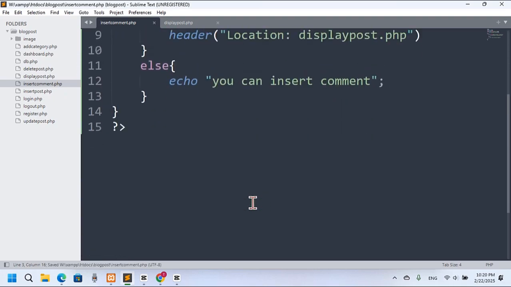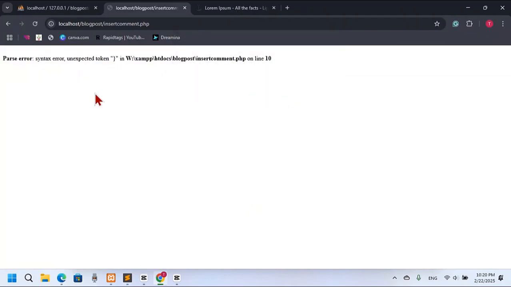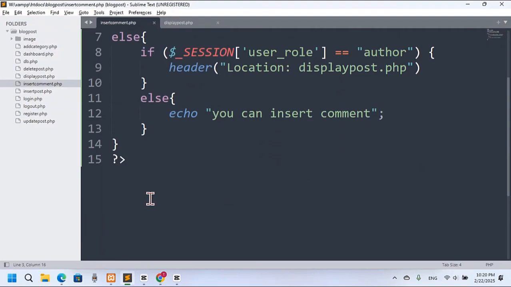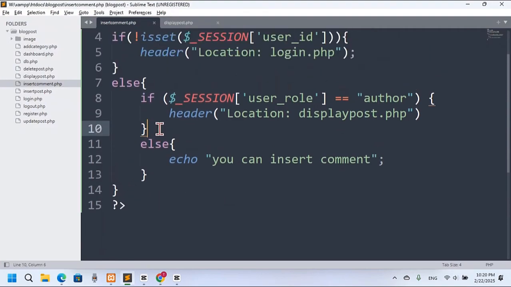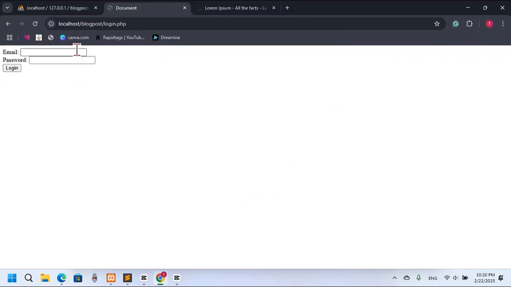What is the problem here? If I refresh, unexpected token, line 10 we have. Okay, so I just need to give a semicolon here. If I refresh, I hope now it will work properly.